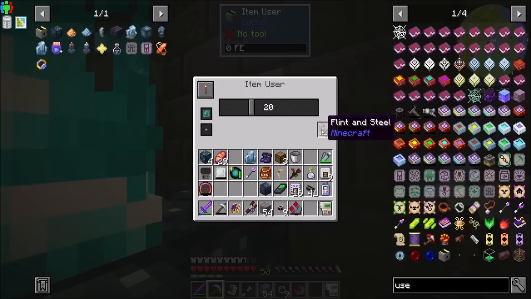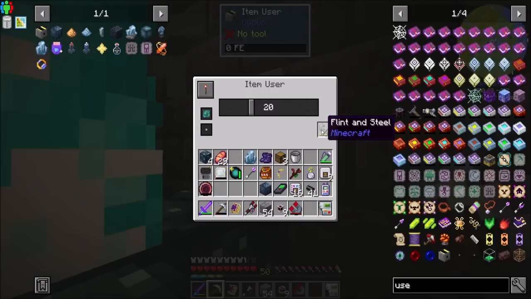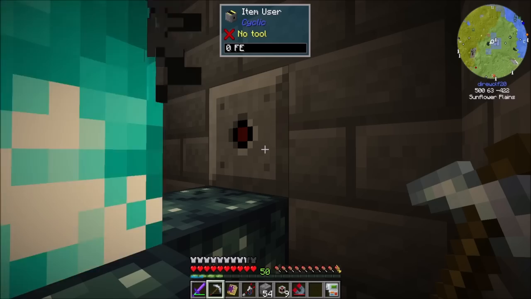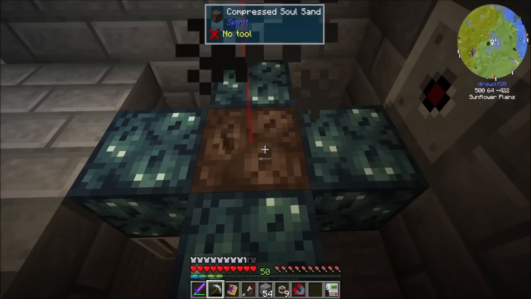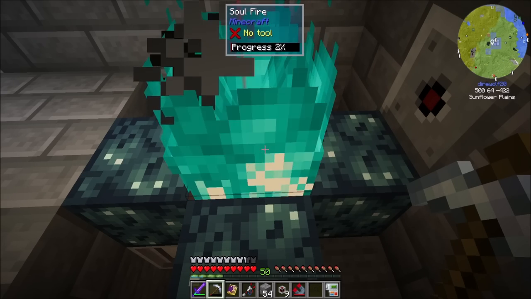Now, I could export bus flint and steel into here from my AE system to keep flint and steel in stock at all times. That would be the easy way to solve that problem, right? And then also note that this is running on a tick delay of every 20 ticks, so that's fine. So once a second, it'll place. I could shrink that, but I don't think I want to.